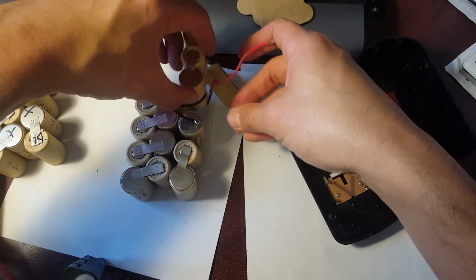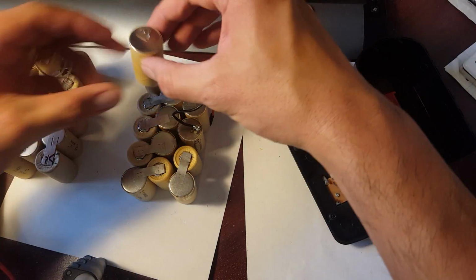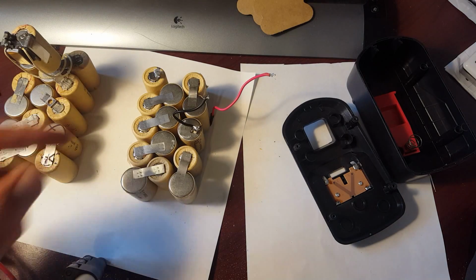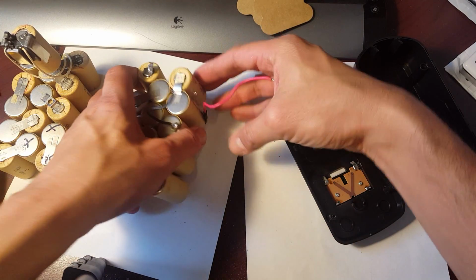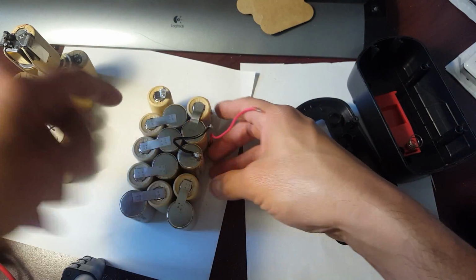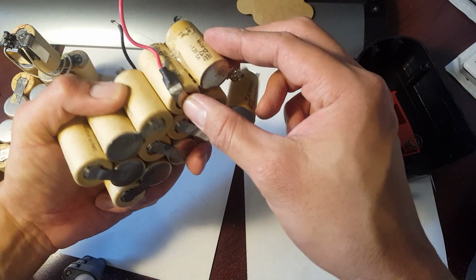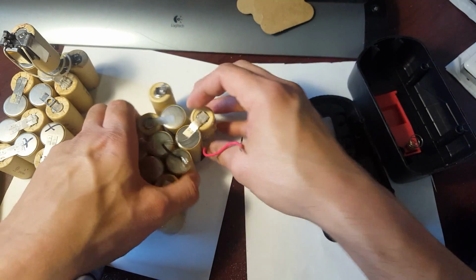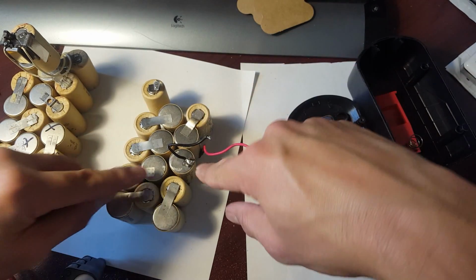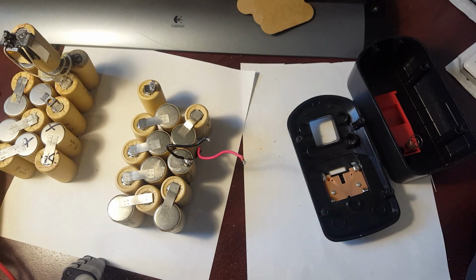Okay. So it's going to be like this, and then this guy, if you notice, now it's going to be able to sit up here, and that should be able to fit. But now that I took the battery apart, if you notice, this is going to be the new negative, and this is going to be the new positive. And in order to do that, I need to reconnect this positive down here to this negative up here. So what I'm going to do is I'm going to go ahead and unsolder this, and I'm going to use this as a jumper to connect to that.